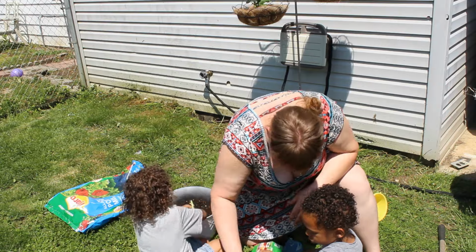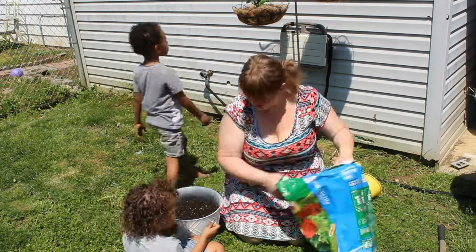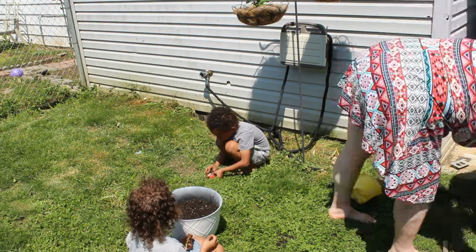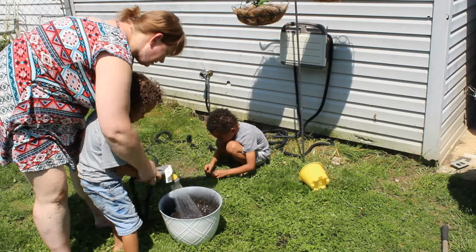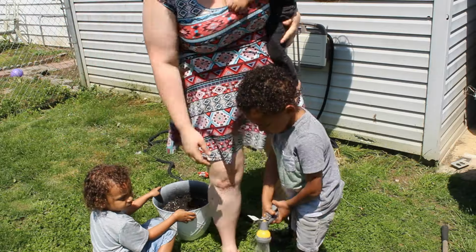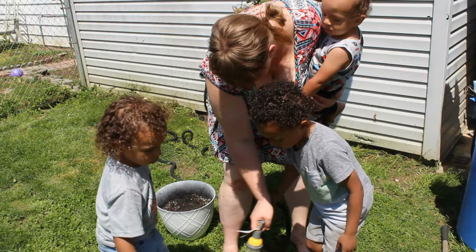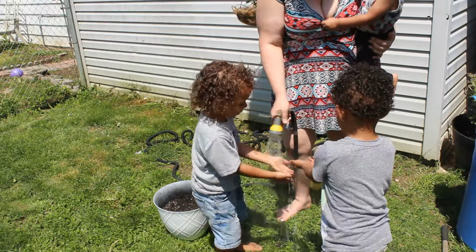But this is about what we did in the garden today. We did get the potatoes covered up. My husband, I believe, was replanting while I was doing this. He was replanting our blueberry bushes in our little barrel bins. And that's about what we got done, because then the kids just started playing and we were just outside enjoying the sun. I got a nice little sunburn on my back. So that was lovely.